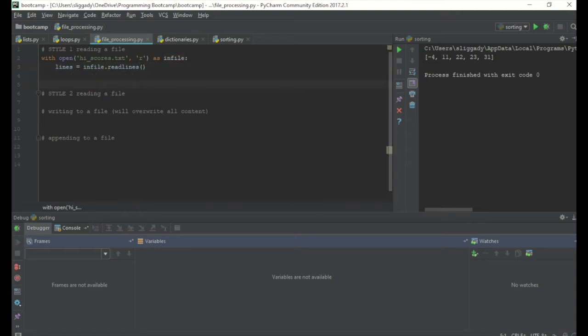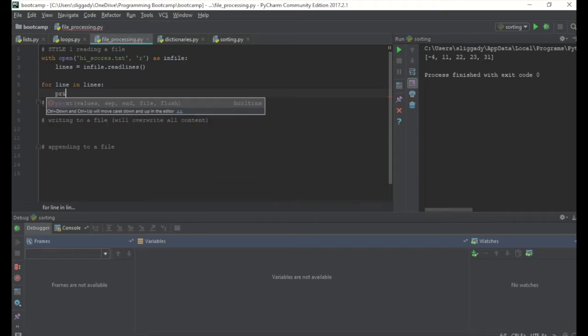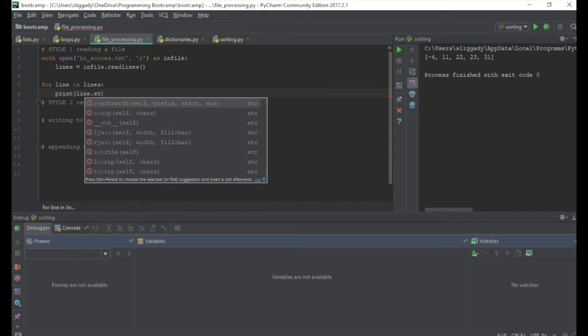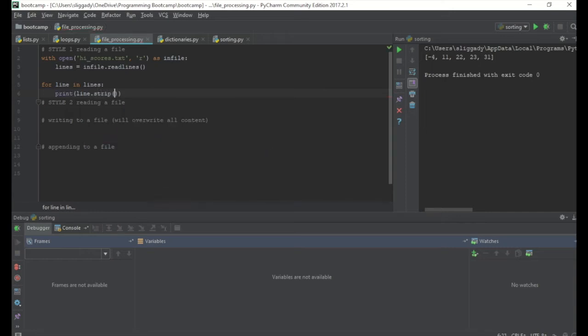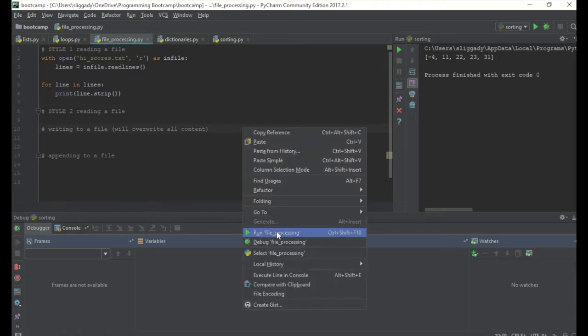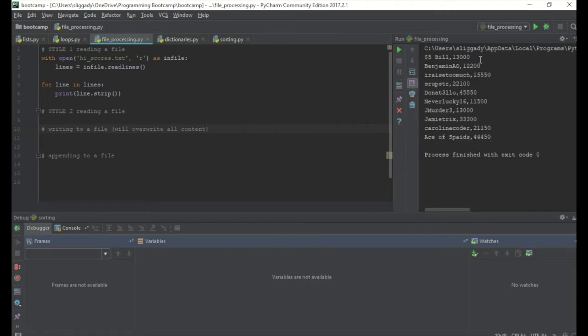Once the scope of the with statement has ended, we no longer have access to the file, but we've grabbed all the data in the file and stored it in a variable for us to use. Then we can loop through our file. We just say for line in lines, and then we can print out each of our lines. The other thing we want to do is strip off any white space or trailing characters, which will often be there, even though you may not see them in your files. We do that just using .strip on each line. When we run this now, we can see that we've read in all of our data.